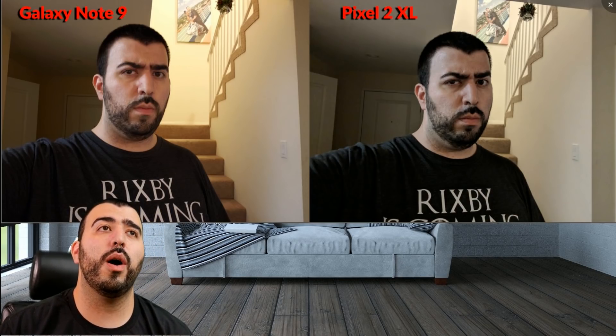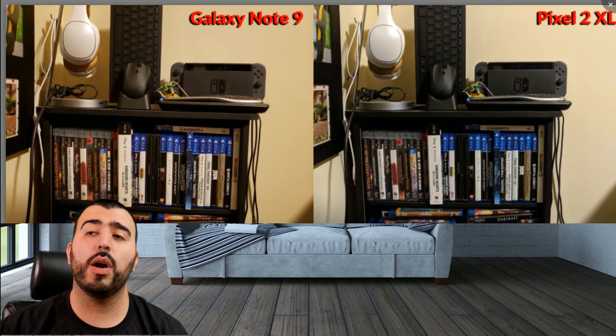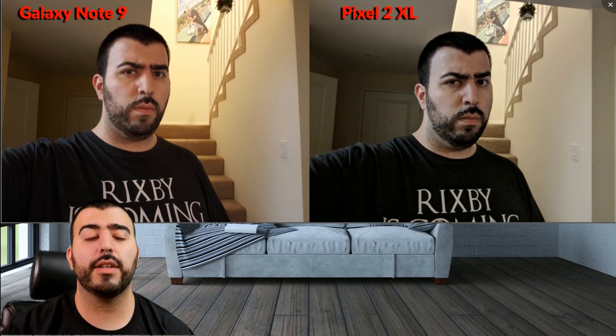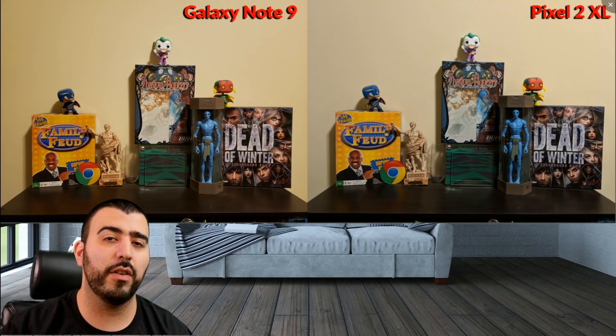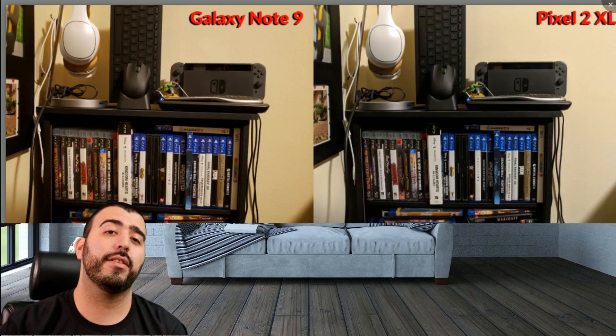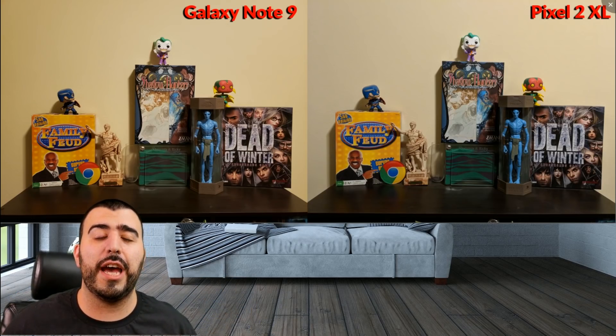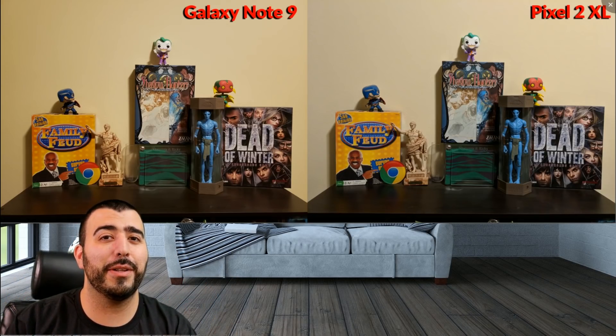In actuality, with these two you are getting pretty much a tie. When it comes to low light and details, you are going to get a bit better shot with the Note 9. When it comes to color reproduction and selfies, you are going to get a bit better shot with the Pixel 2. Now, here is the big thing: the Pixel 3 is coming out in about two months, and those sample photos were looking absolutely amazing. This could entirely change with the next Pixel coming out. But as of right now, from last year's Pixel, it has really stood the test of time doing as good selfies — if not better — than the Note 9 in color reproduction. The Note 9 has shown its quality in terms of details and low light. I'm really curious to see how these all compare when the Pixel 3 comes out and we test it against the Note 9. By my money, I'm really looking at the Pixel 3, but we'll have to wait and see.